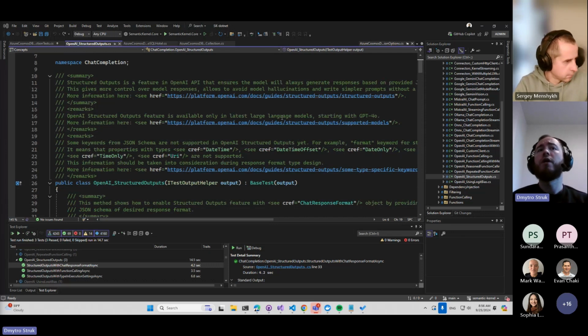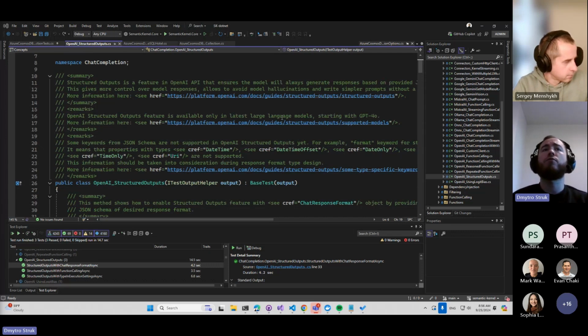It's going to be in JSON, but you don't have control over the schema of that response. So the model sometimes may produce random JSON, and especially if you're working with C#, you don't have a way to deserialize it to a strong type, because the schema of the response may be different.